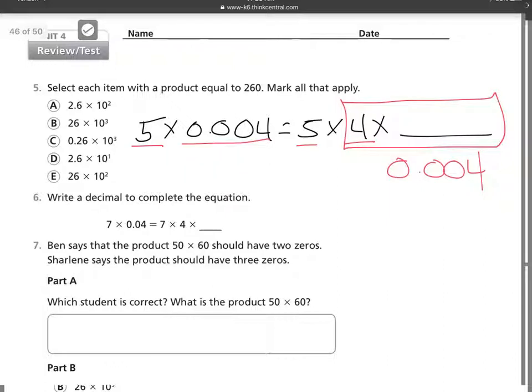Because I need to have both sides exactly the same, so these two things need to be over here. So far I only have the 5, but I have an empty space, and if I put the right number in here, it will also equal 4 thousandths. And in order to get 4 thousandths, when you're starting with 4, then you need to multiply it by 1 thousandth. 4 times 1 thousandth is 4 thousandths.